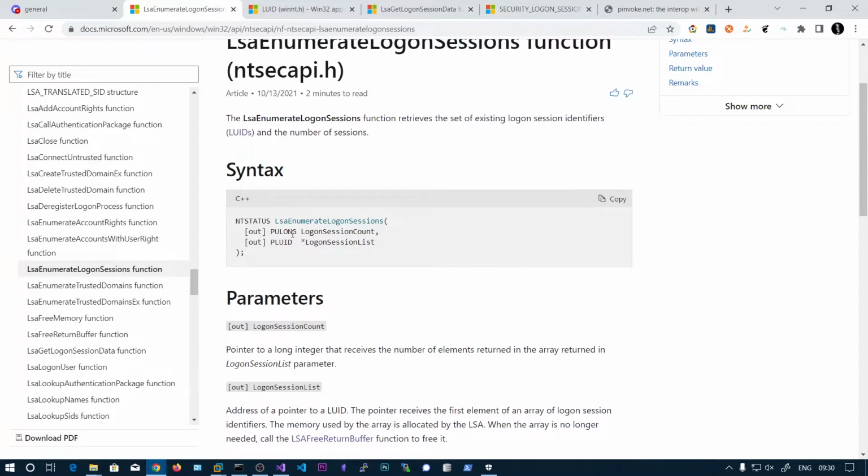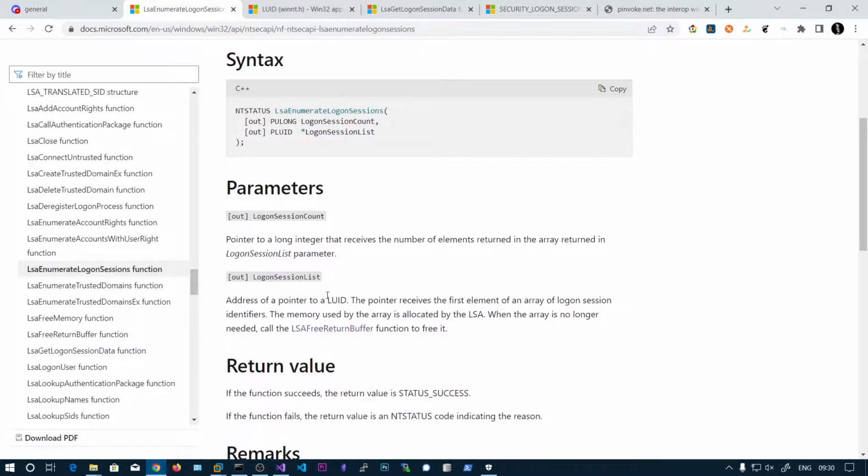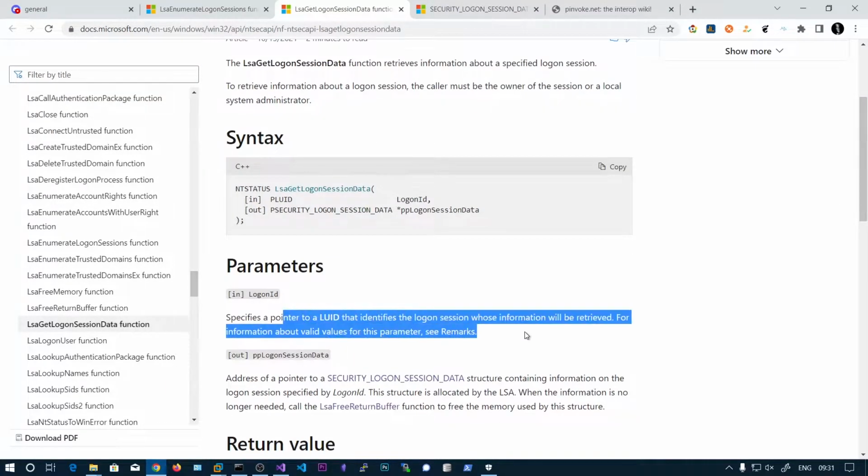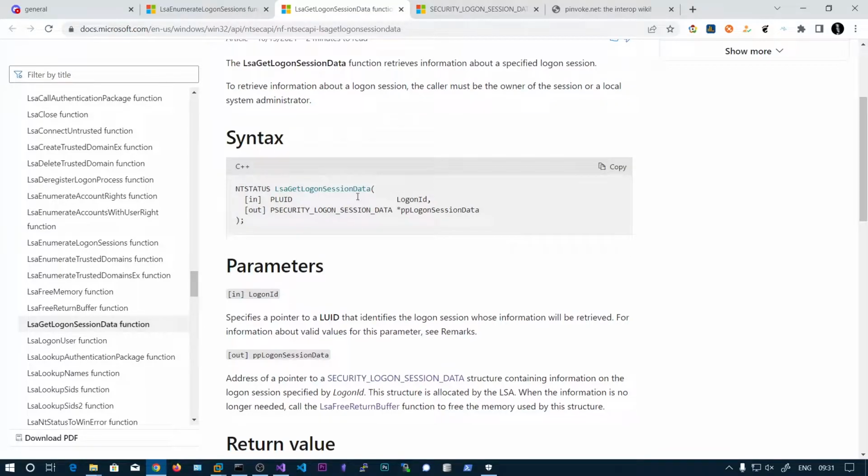We can pass this pointer to the Luid structure to this function LsaGetLogonSessionData to retrieve the information, so we can easily read it. I have already defined this one, LsaGetLogonSessionData, and the first parameter is the pointer to this Luid, and the second parameter is output, that is the pointer to the security logon session data.